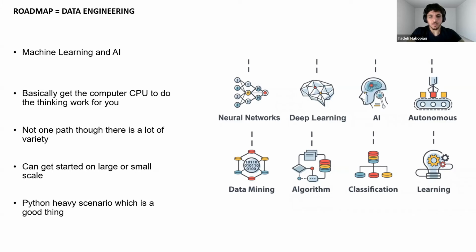Python runs its own implementation. And any of these methods can be done on a large or small scale. There's not one path here. These are not all interlinked. They have a similar set of core skills, but there's a lot of variety. This is where you get into more algorithms and creating more complex systems, but there are actually a lot of great resources out there to help you along. So if you're thinking, what would I need to do with data engineering of any kind, AI, ML, Python would be a good starting point for that kind of system.